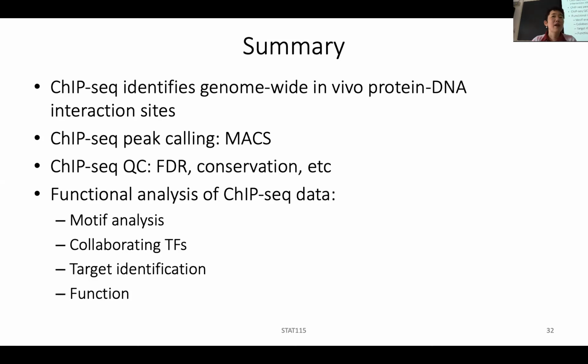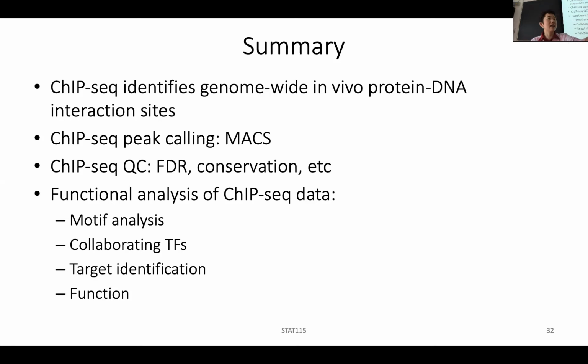By the way, sometimes a transcription factor can have an effect both upregulating some genes and downregulating other genes. And that is because they are hanging out with different friends. With this group of friends, they will do good things. With this group of friends, they'll do bad things, or they'll have different functions. And so that can happen as well. But once you figure out the target genes and the collaborating factors, you can also look at the gene ontology of the target genes and then do pathway analysis.